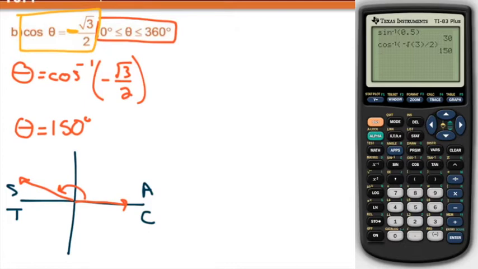Now we can't exactly draw a 150-degree angle into that quadrant. We can draw something that is less than 90. So at this point we need to look and we need to make a reference angle. So how far is that 150-degree angle from the x-axis? Well, it happens to be 30 degrees. That's how far we're going to draw into quadrant 3. So that is 30 degrees. The angle that we're looking for the final answer is always from standard position, so that would be like this.